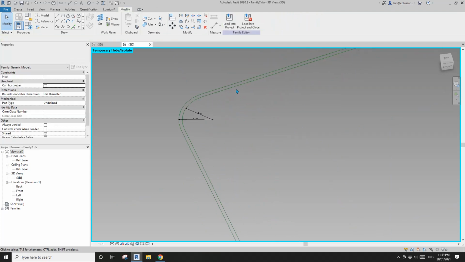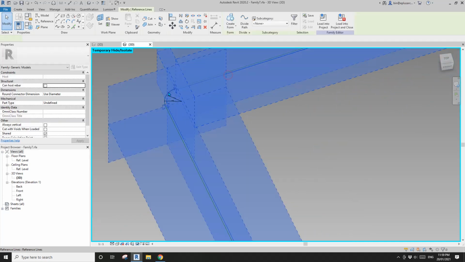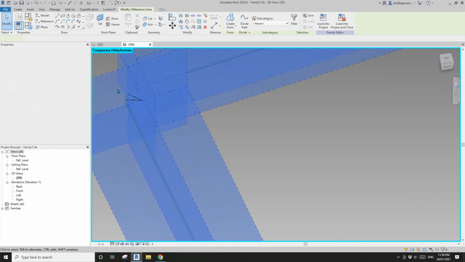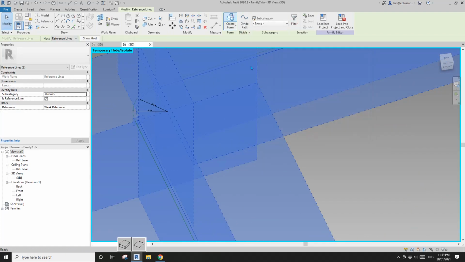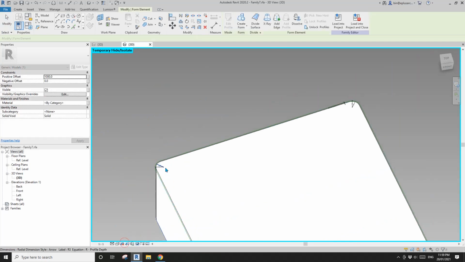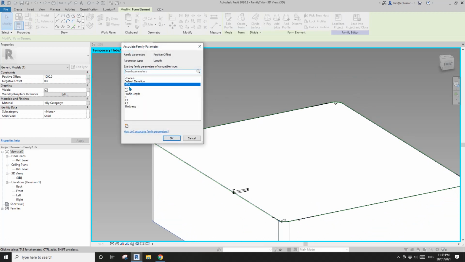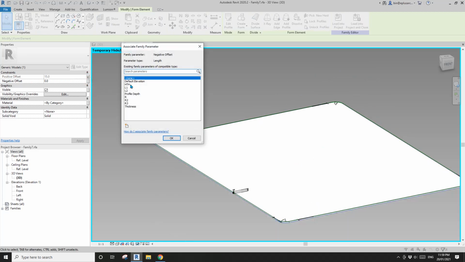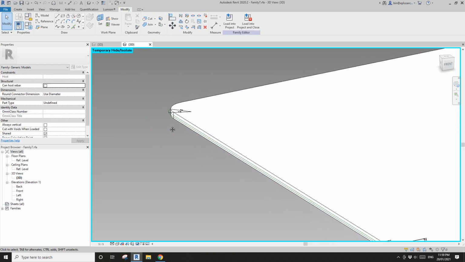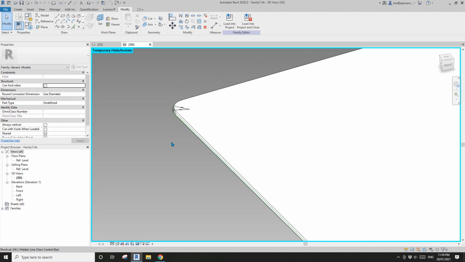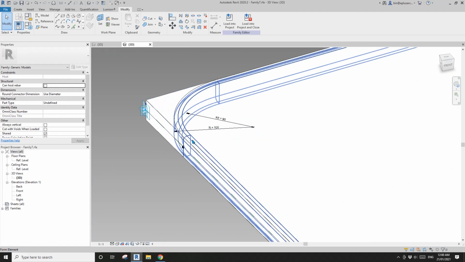Okay, so now if you select all these reference lines, the internal set, which is 8 of them, and create a solid, and then this time same, just link to the half thickness on both sides. And now we can HR to actually show the edging.